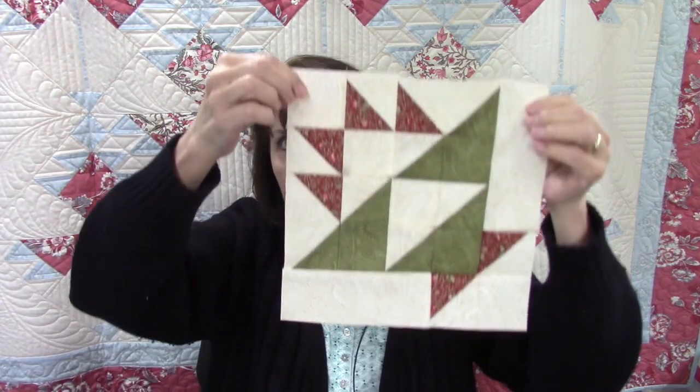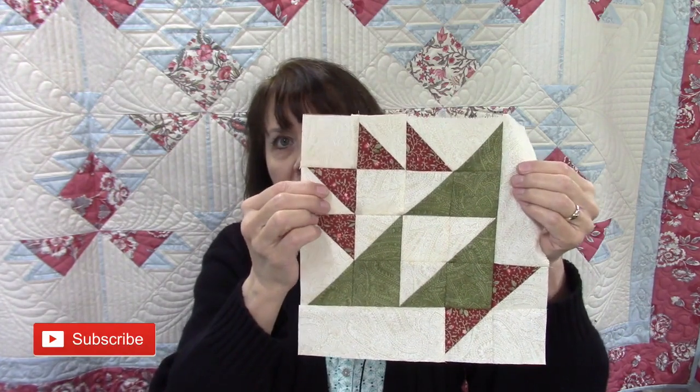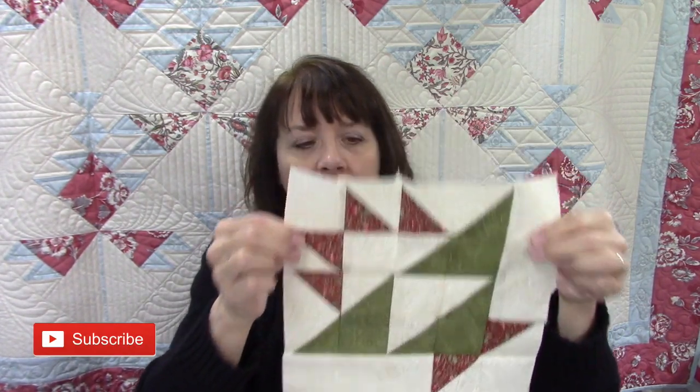And here is our block today. This one is called Flower Pot, and this is a pattern that was put out by the Kansas City Star newspaper. It's a nice 10-inch block, and it uses flying geese units and half square triangles. So it's a pretty basic block design, and I've drafted it so you don't have to deal with biased edges. So this one is fairly easy to put together. So I hope you'll give this one a try.